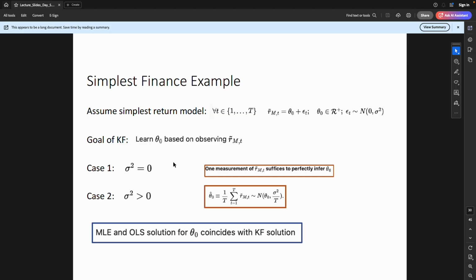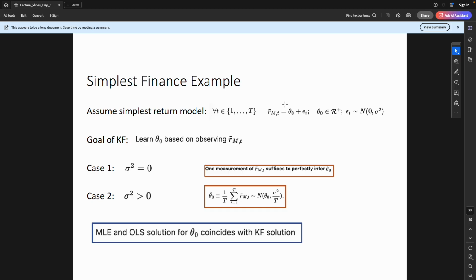So the simplest finance example. I did add that over the weekend, so I might have time issues, because when I timed the slides, it wasn't in there. But then preparing again for the class, I wanted to have it in. There are videos on that which are in more detail if you care. But I want to frame the Kalman filter in the simplest finance example to get rid of the fear one might have of such a powerful tool.